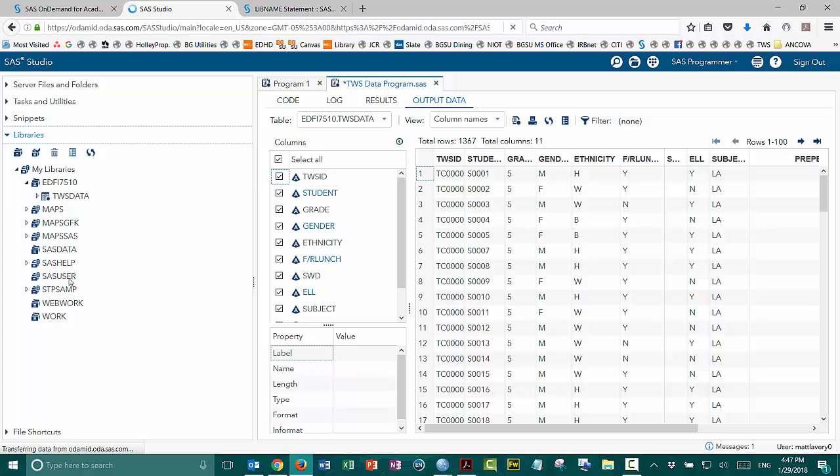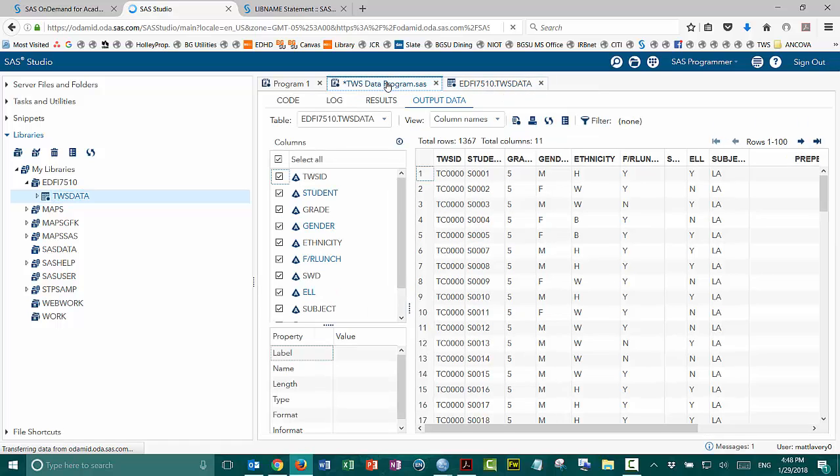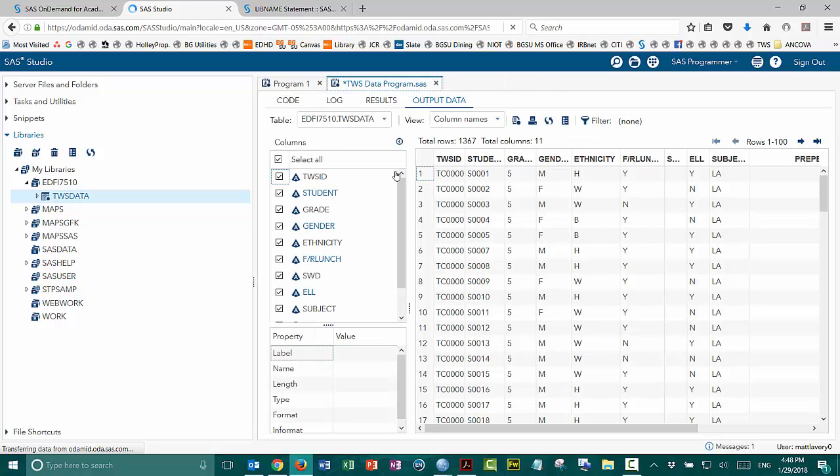Now, if I go to libraries, you can see that EdFi7510 is a library that it's working out of, and TWS data is in there as well. And you can see that this data table looks exactly like this data table, right? So now the data table that it has to keep in memory to do the analysis, a copy of that has been saved in our shared folder.